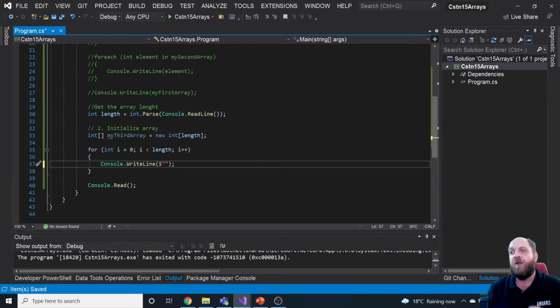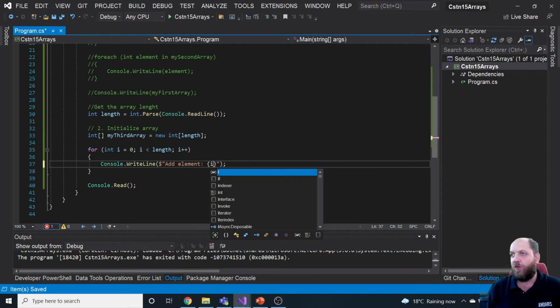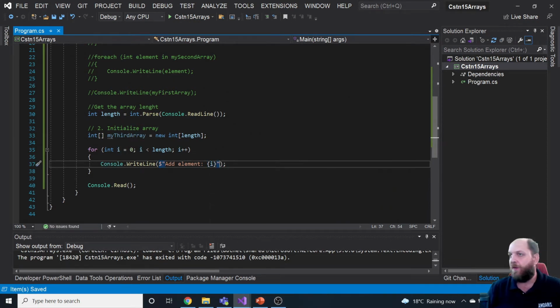They have some very interesting characteristics. Here we can say add element, and then specify also on which position, so we specify the index, and then the user can actually specify the value.